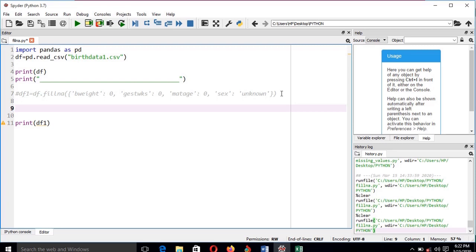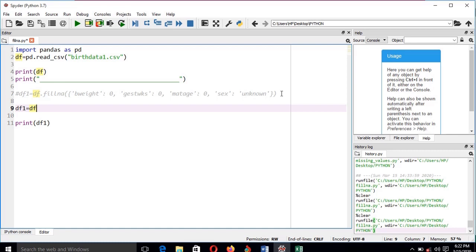So let's use df1 as a new data frame to be the one which has been modified. That means the missing values have been replaced by certain values through the interpolate function.